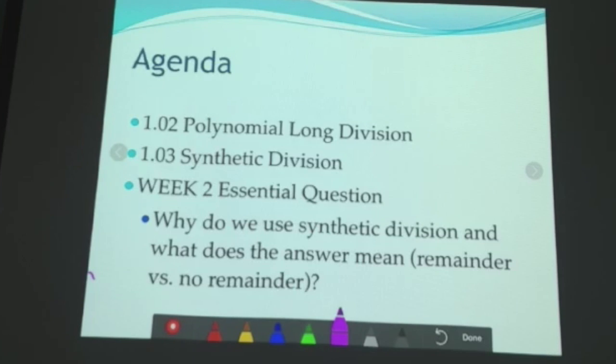So our week 2 essential question is, why do we use synthetic division, and what does the answer mean? So sometimes in our answer we're going to have a remainder, sometimes in our answer we're going to have no remainder. So I want to make sure that by the end of the session you know the difference between the two.